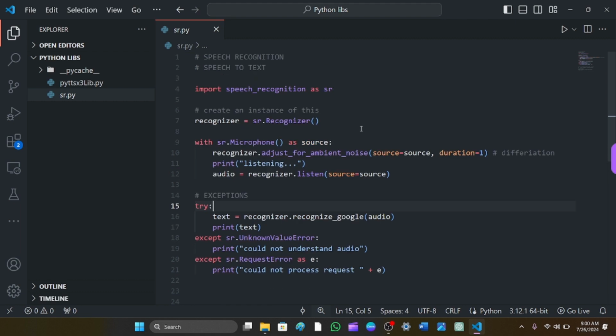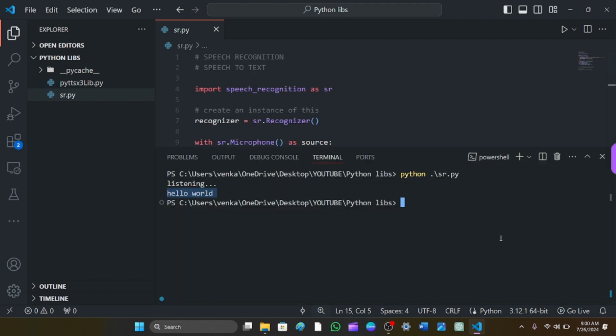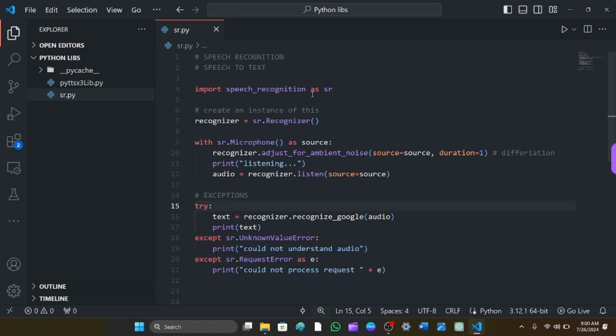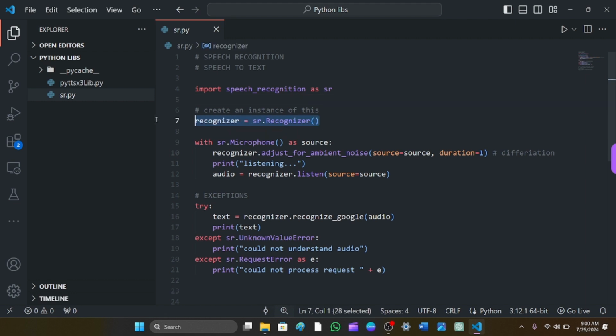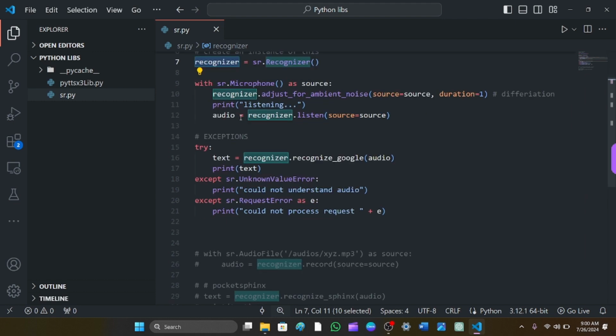So this is how this speech recognition library works. While installing, you will use capital R SpeechRecognition without underscore, and while importing, you'll use underscore with smaller letters. Remember this one thing, many people get confused at this point, and we are importing this as sr. First things first, we have to create an instance of this, and we have created an instance and stored it in a variable called recognizer. And then I have to listen for whatever speech is being spoken by the person. In order to take input from the person, I am using the microphone as a source.